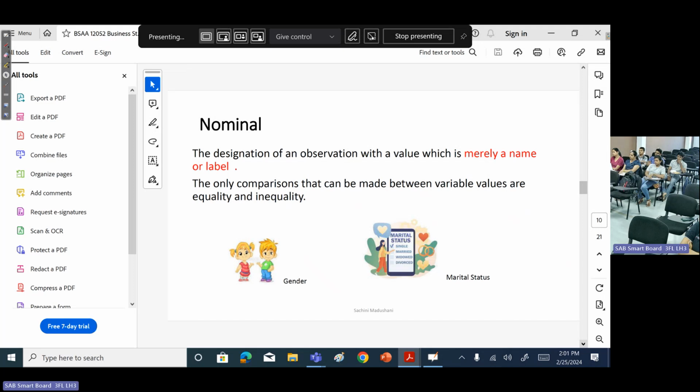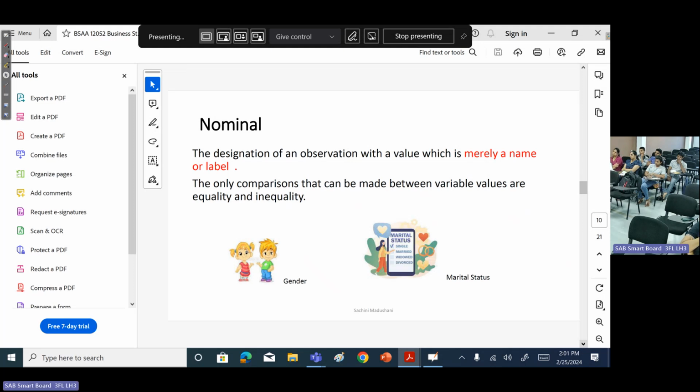In the nominal level of measurement, the variable cannot be dealt with using any other operations. We can only label it and take the count of each category. We identify whether the student is female or male, then we get the count: how many female and how many male. We cannot do further analysis. We cannot take the mean value or median value. We can only identify this person as male or female and get the count of each category.